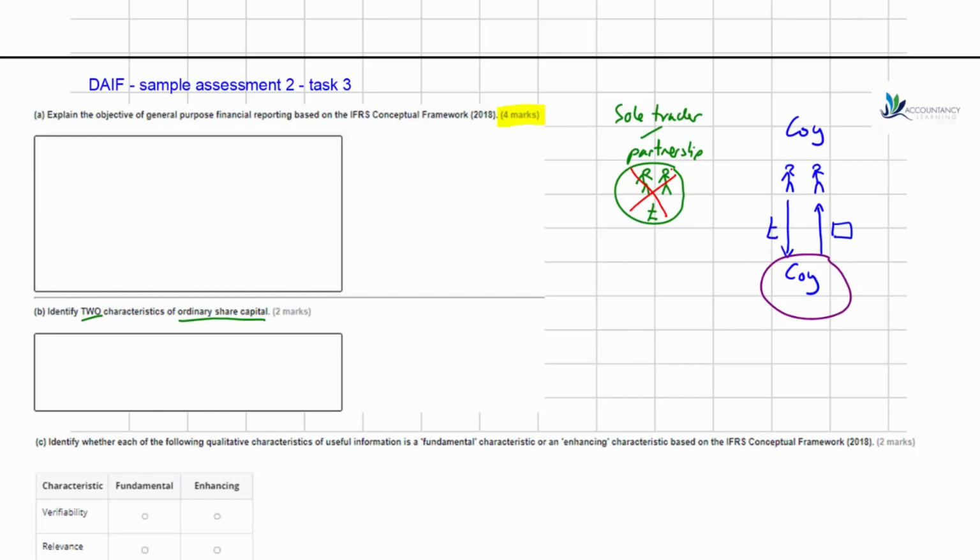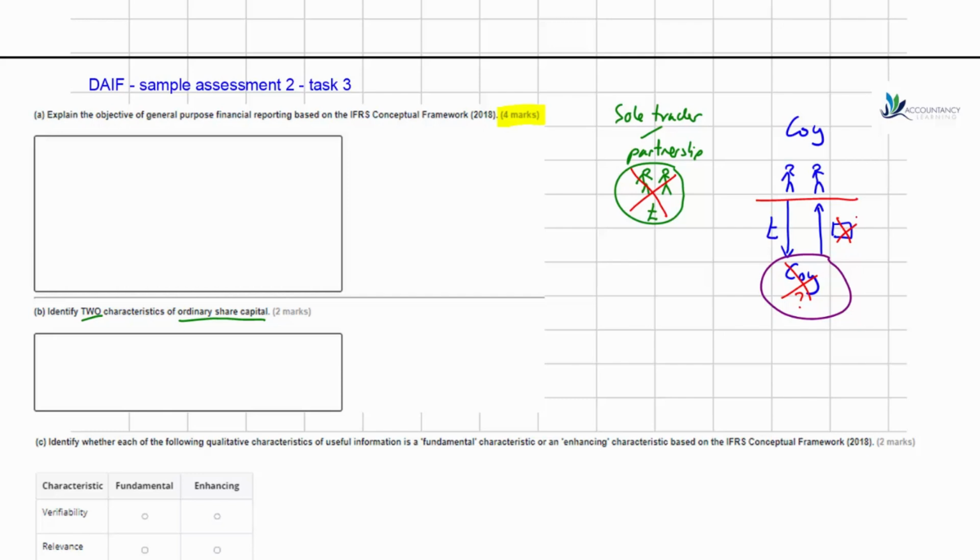Whereas with a company, this is a separate legal entity, and therefore if there's a problem in the company, then third parties may want to sue the company, and perhaps the company may be forced into bankruptcy. But because the company is a separate entity to the owners, the owners are protected. They don't have to sell their personal assets just to be able to pay for the debts of the business. All they would lose would be the value of their share certificate.